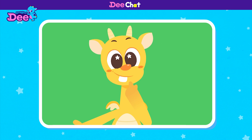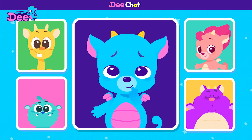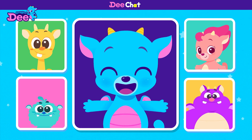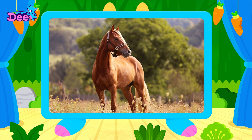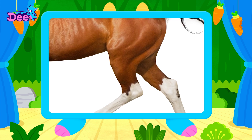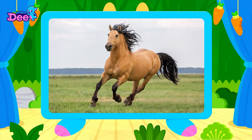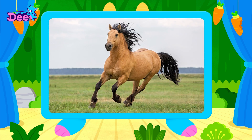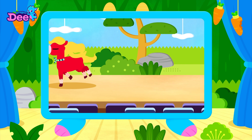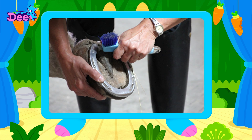Wow! How do they make that tip-tap sound? Well, I have no idea! I have never seen that in my whole life! Hey, D! Horses — they have perfect legs for running fast. They can run fast because of their strong thigh muscles. They can jump far because of their long calves. Their hooves are very hard, and they make a rhythmic clopping sound. The more they run, the more their hooves get worn down.